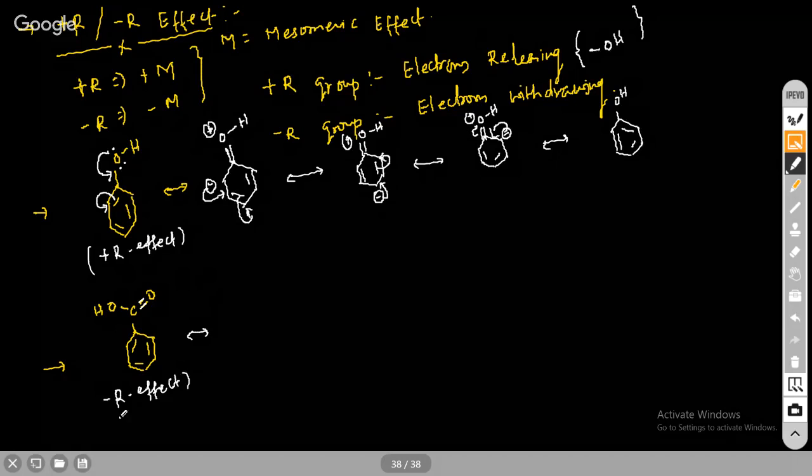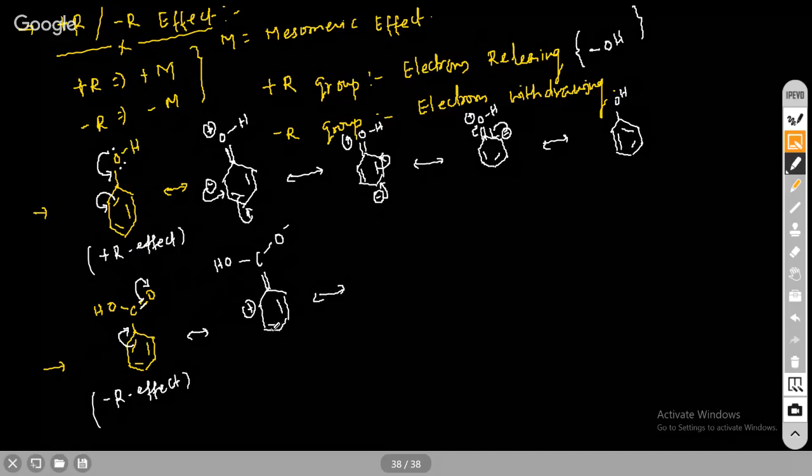Now, how is it electron withdrawing? You see, this has a double bond between the first and second atom. So this pi electron goes here because it is pi sigma pi conjugation. Again, pi sigma pi conjugation. This pi electron jumps onto this carbon atom. So the other resonating structure you'll draw will be double bond C O minus and OH. And here we have the positive charge because the pi electron goes onto this carbon atom. Then double bond and double bond.